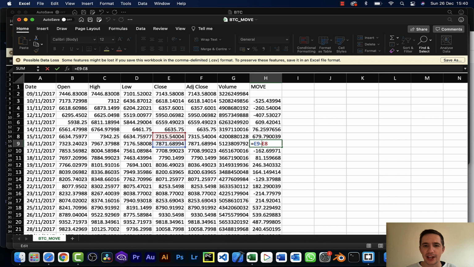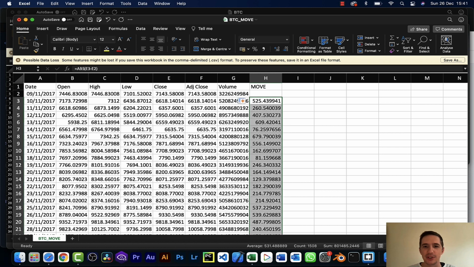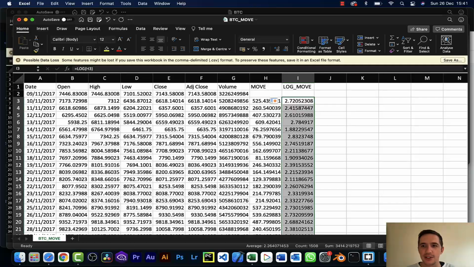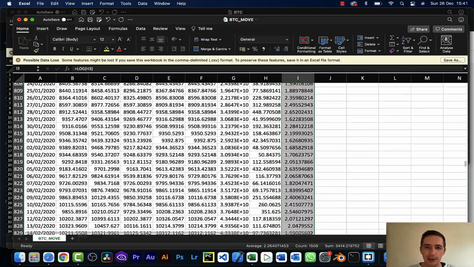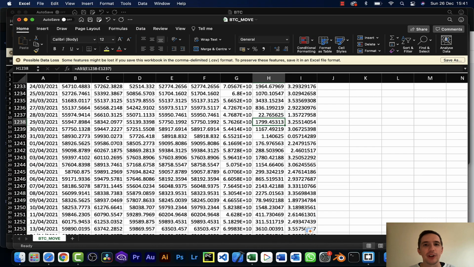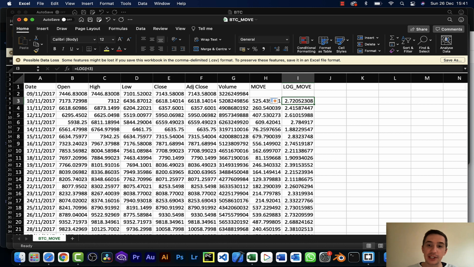It's usually a negative or a positive number, but we don't care about the direction here. We care about the size of the move. So I'm going to make this the absolute of that difference. And that's just going to take those negative numbers and turn them into a positive. So now we have the move. The other thing that I want to do here is put the log of the move. So I want to put the actual log price here, which is going to be log of that move. And that's just going to normalize some crazy size moves, because if I scroll down to 2021 or whatever, the prices of Bitcoin have increased so that the size of the move increases. So we want to use log just to try and normalize that a bit. And so that's the first thing we're going to do here.